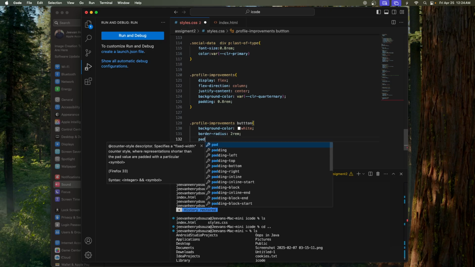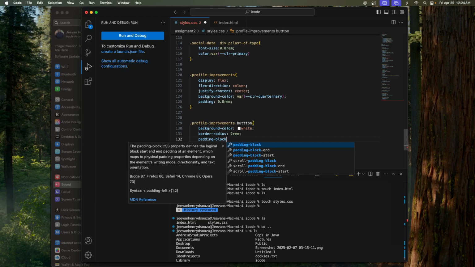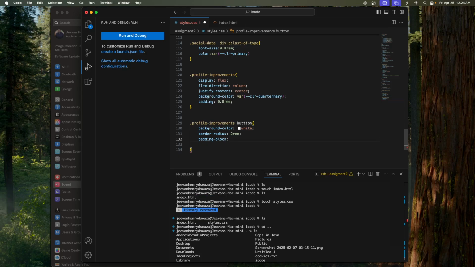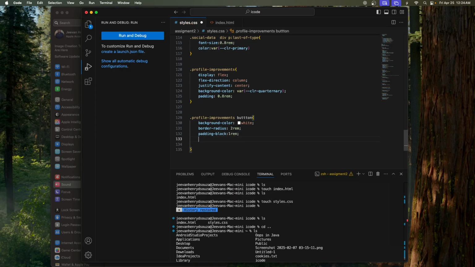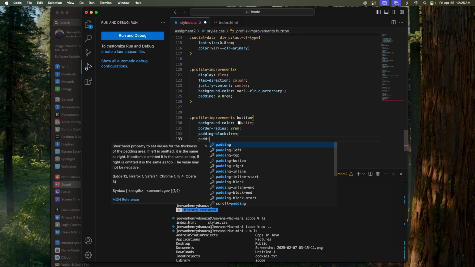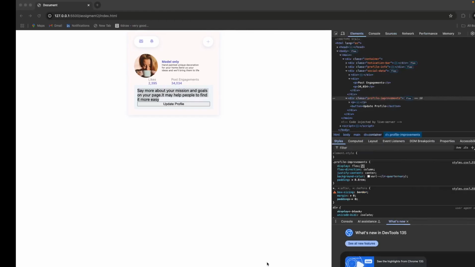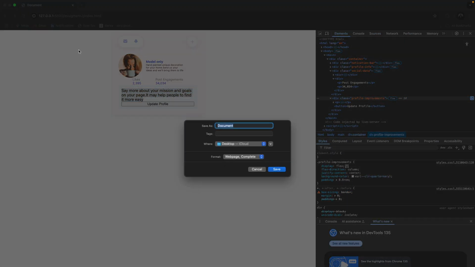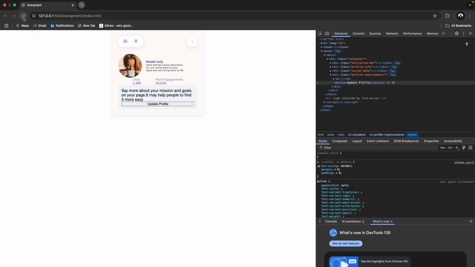Now this is inside, it has a text, right? So when we mention padding, instead of mentioning left and right, we will use block and inline. From top, the padding that I need to give is 1 rem, and then for left and right, padding inline, I'll apply 3 rem. So when I do this, oh, this button tag is not getting targeted, I don't know why.